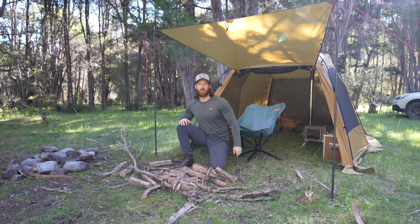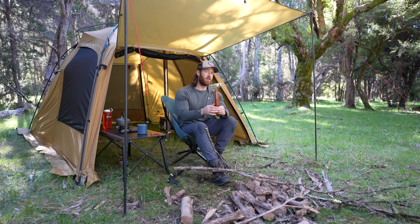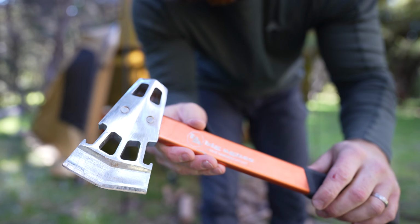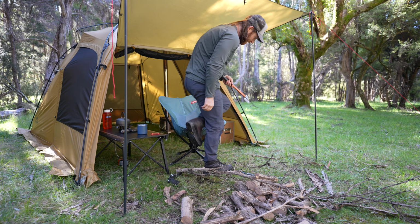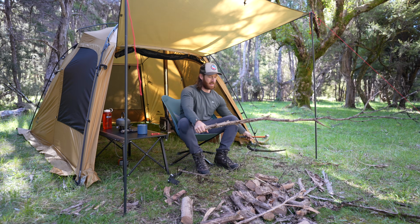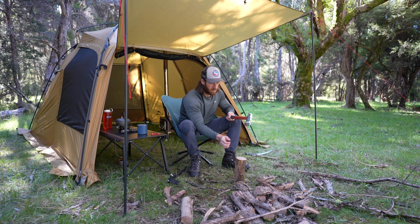Honestly, that's probably enough. Get my trusty hatchet. This is a Big Agnes hatchet. If you're in New Zealand, you can pick this up from the Gearshop. Some people say, oh, it's not a bushcraft hatchet, but it does the job. So go check out Gearshop for bits and pieces like that. It's quite handy, a lot of stuff there. Let's do some splitting.